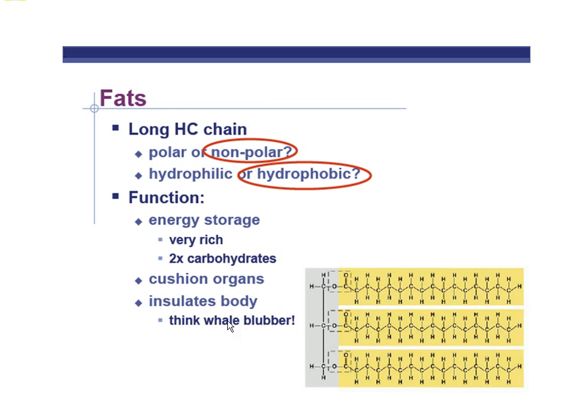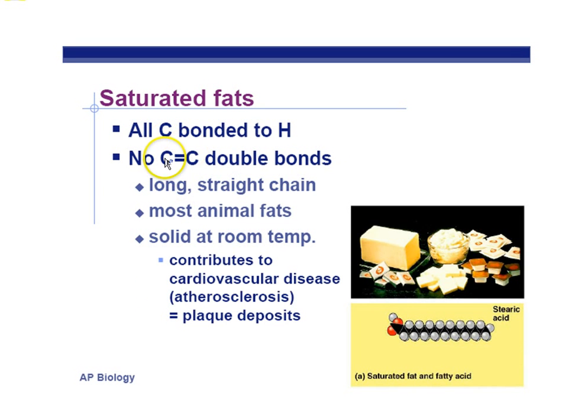Just talked about that. Saturated fats, remember, have no double bonds. Think of it as saturated, or filled up with as many hydrogens as you can put in there. As a result, they form long straight chains that lie flat on top of each other and form a solid at room temperature. They get really compact. Animals form saturated fats, but you can make an unsaturated fat saturated by adding extra hydrogen, or hydrogenating the fat or oil.